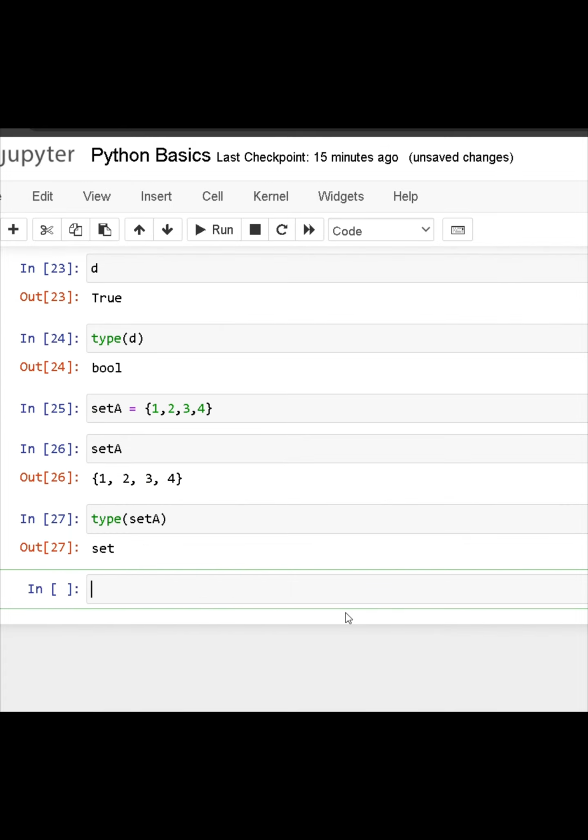For sets, we already know that if we have two different sets, we can find any intersection between them, we can find any union associated with them, and we can perform all other operations accordingly, right? So this is one of the data types present in the Python programming language. Then comes the list.